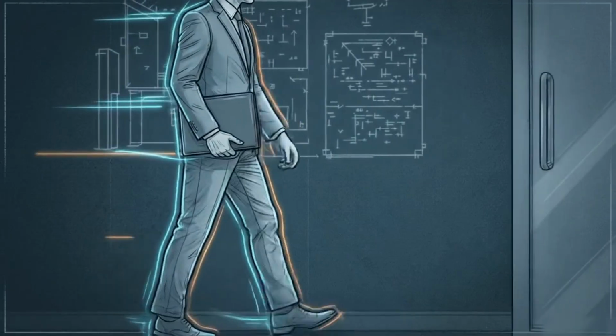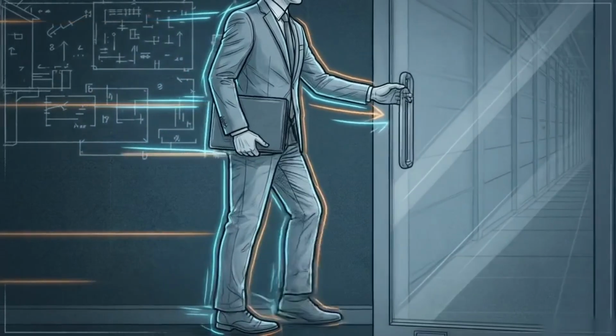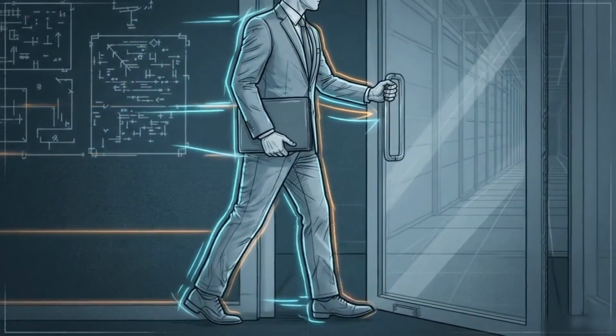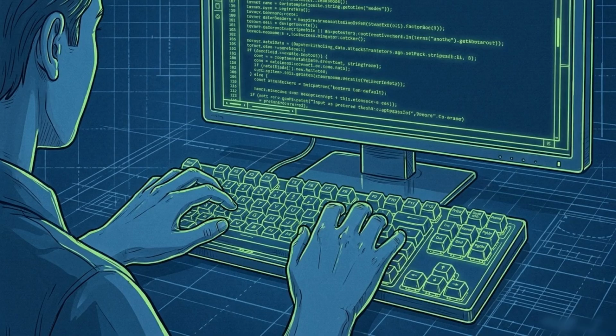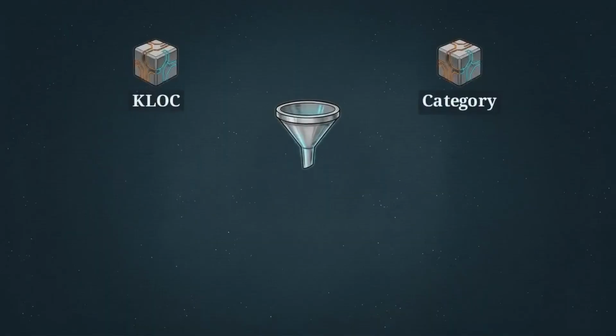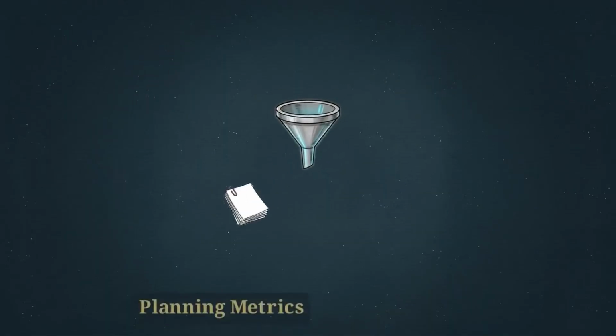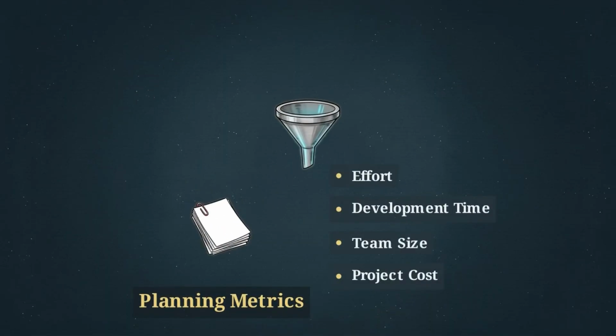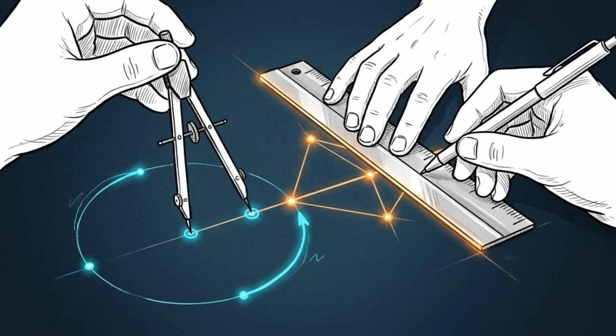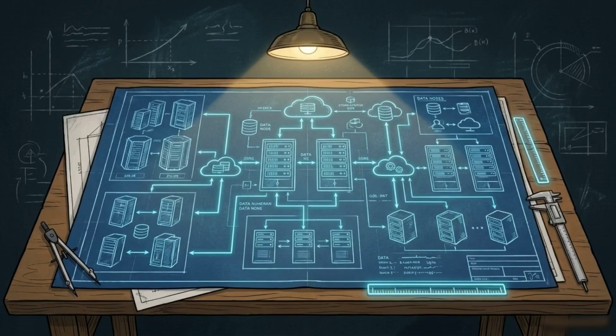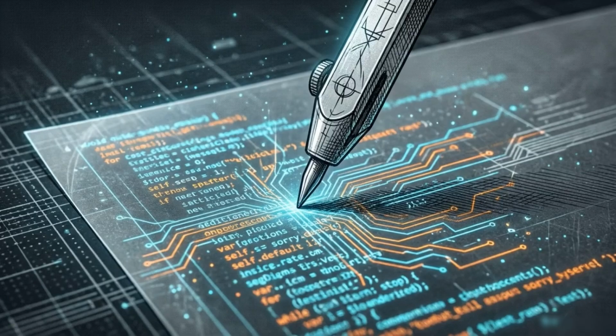You can now walk into that pitch meeting and confidently answer the client's questions about timelines and budget. To summarize, you estimate the size of the software, select the complexity category, and feed those into a specific formula to yield precise project planning metrics. Instead of crossing your fingers and hoping your initial guess was close, you now have a structured, logical reality to work from. COCOMO demonstrates a simple truth. Reliable software is not created through guesswork. It is rigorously engineered and constructed using exact digital blueprints.